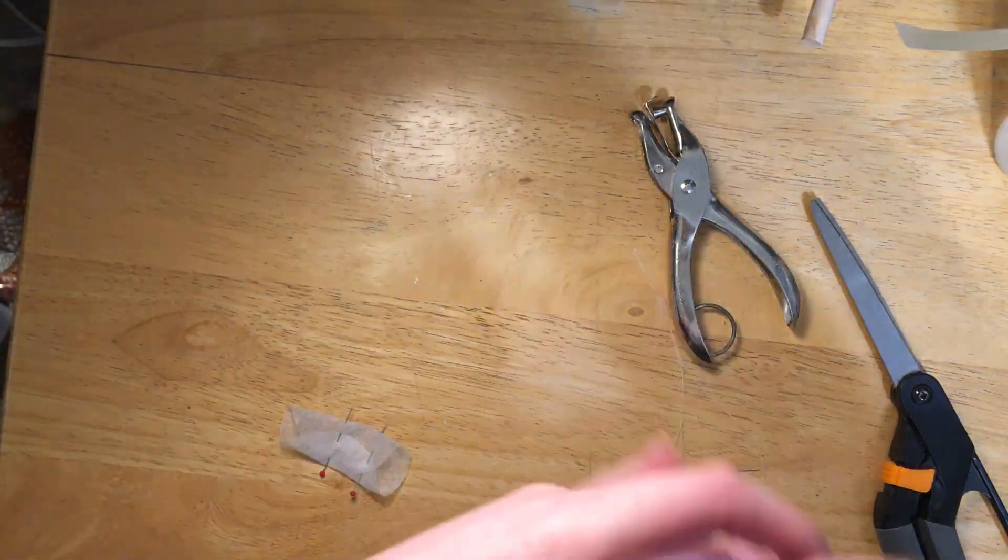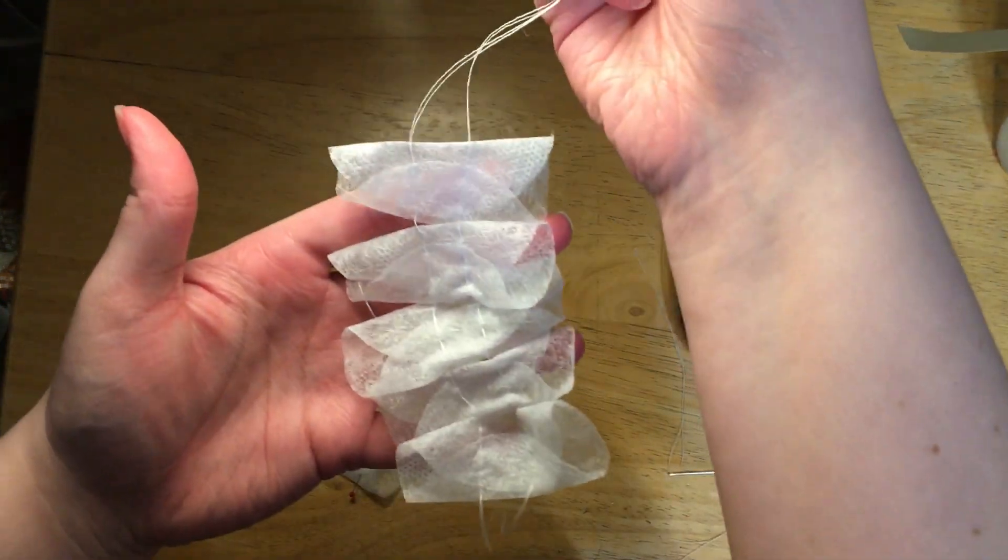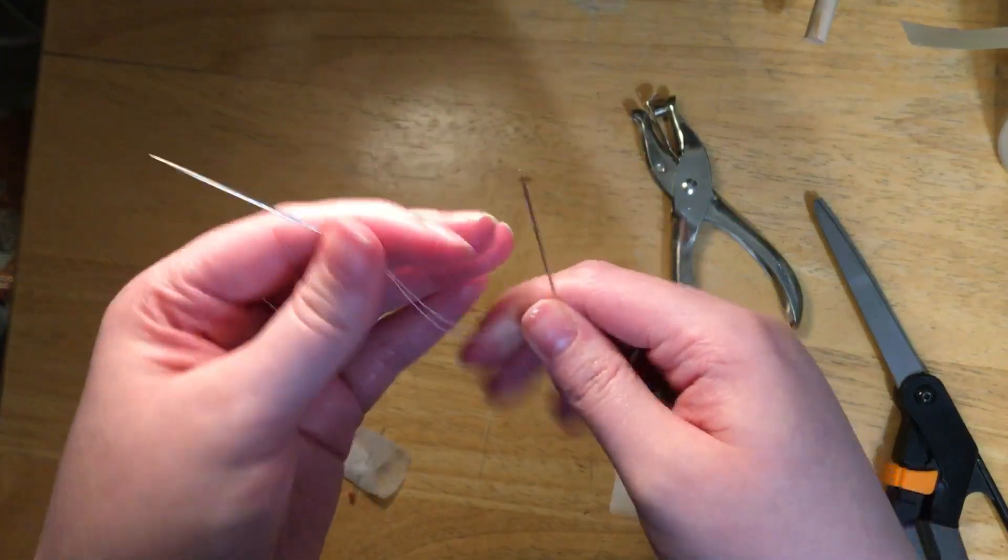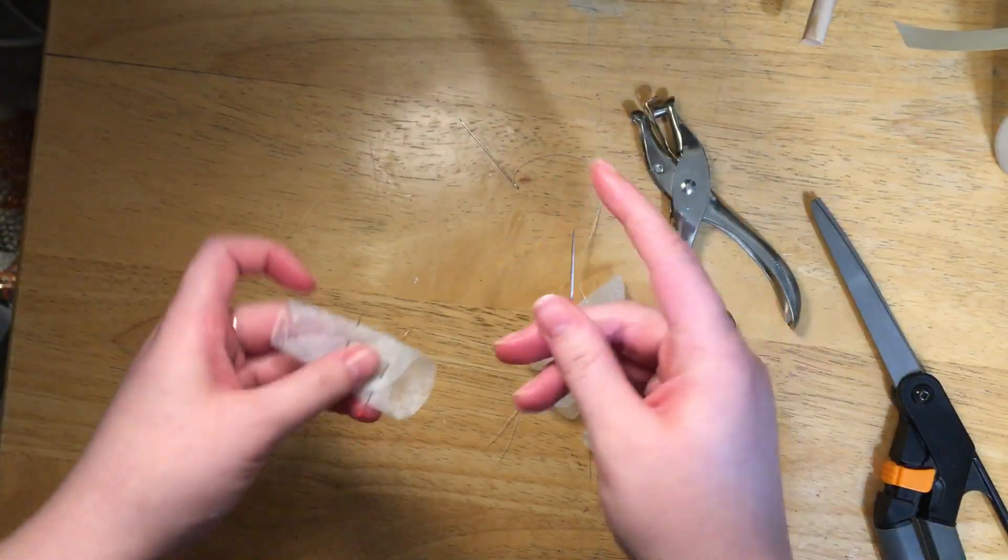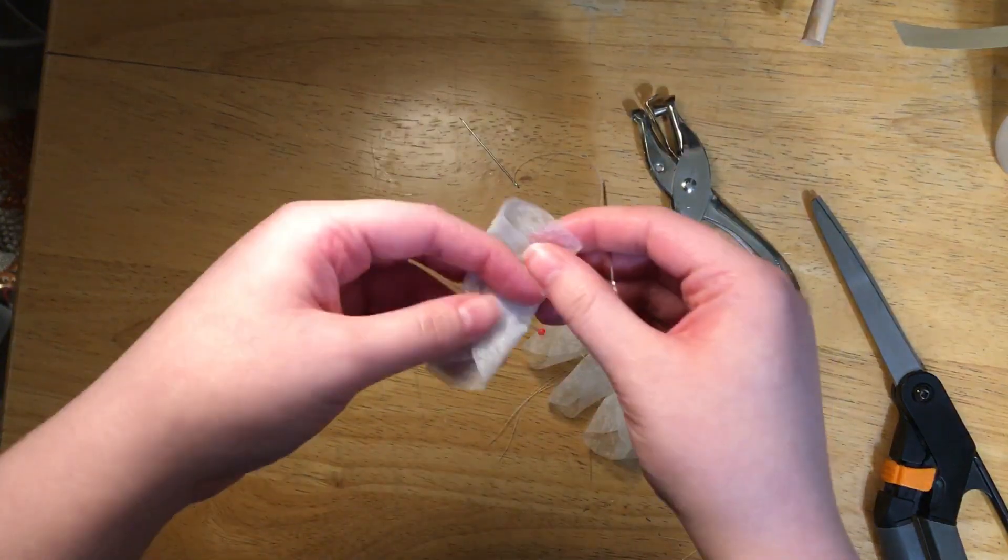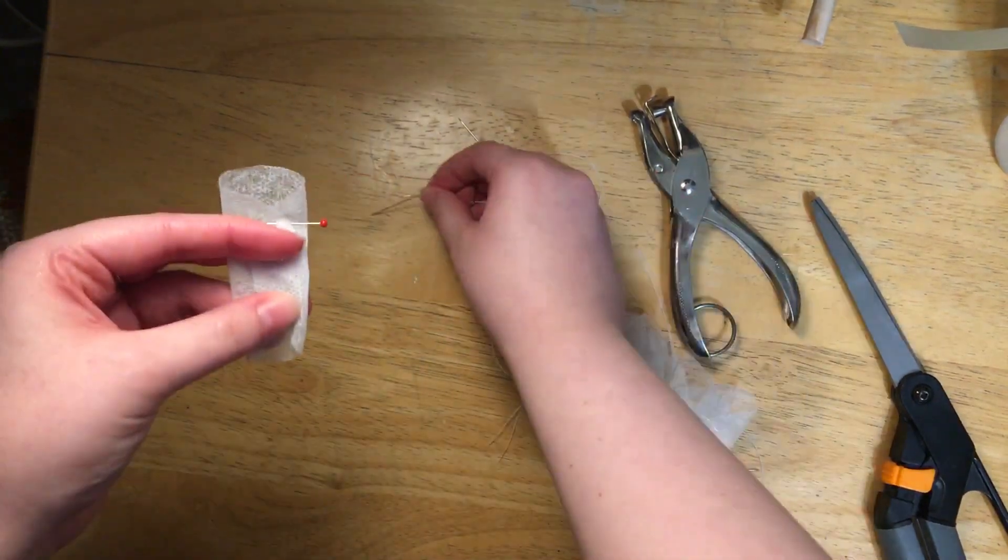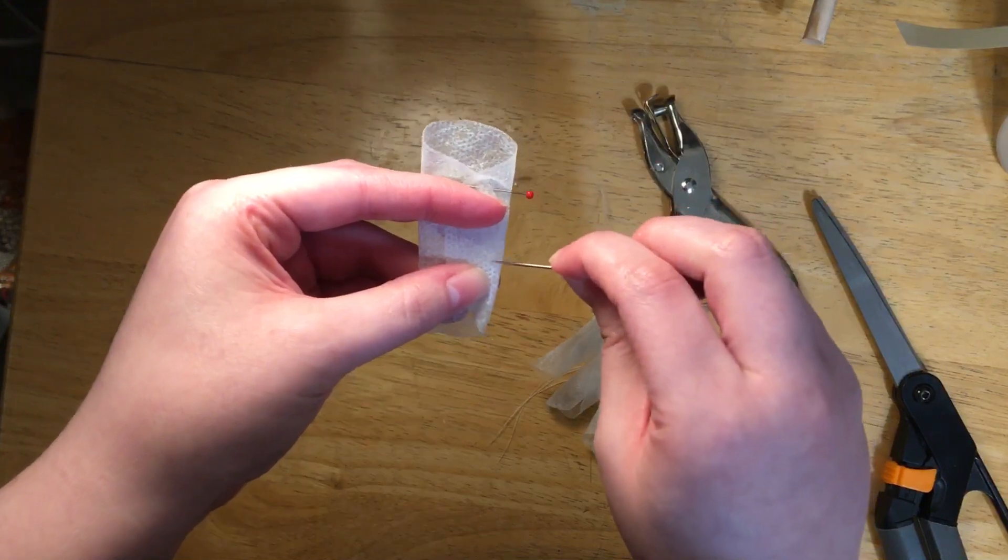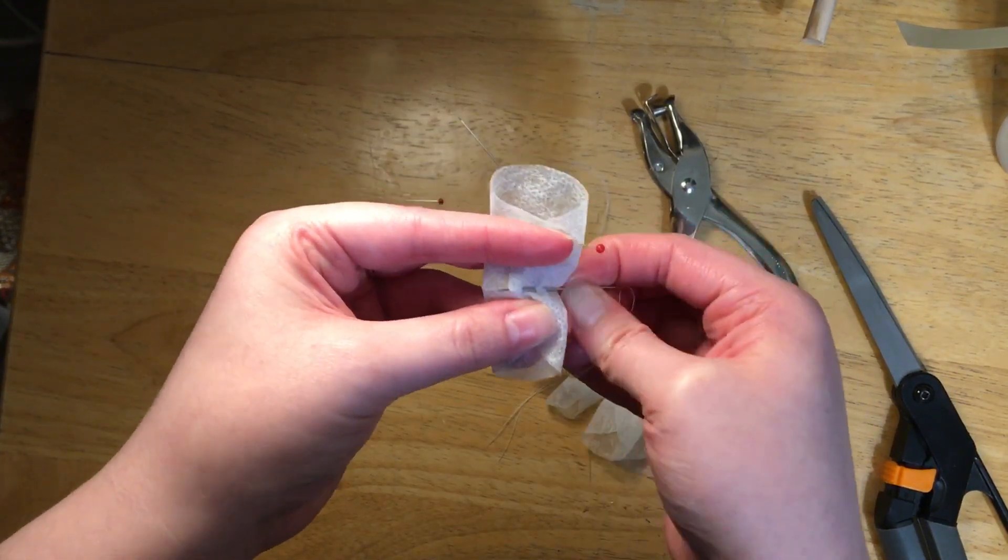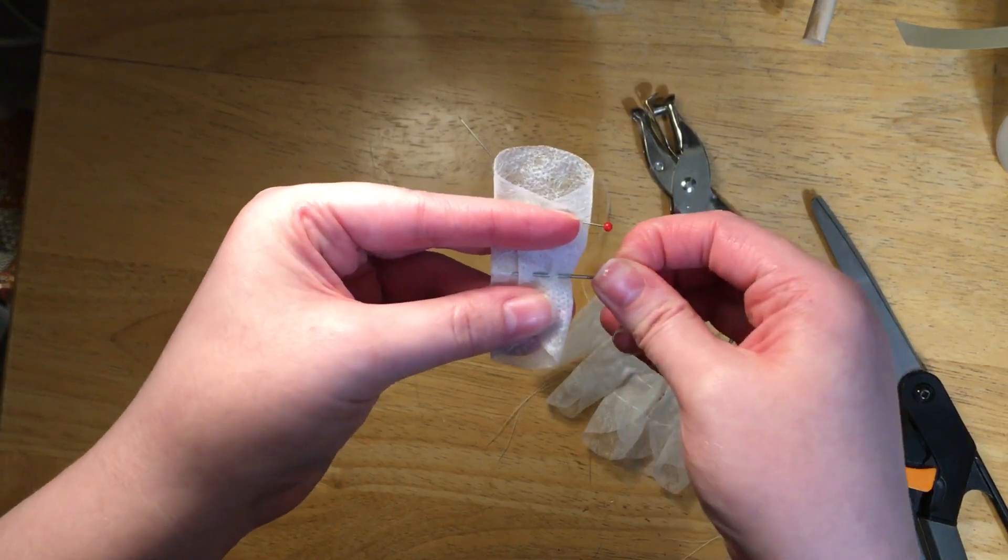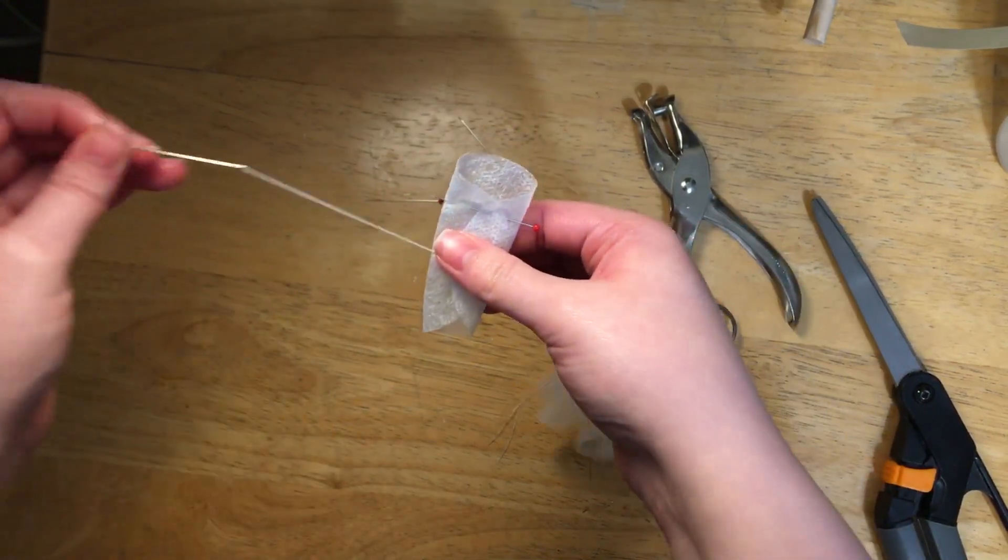So again, I had already done several of these so you wouldn't have to watch all of that. So I've taken my needle and my thread. I like to take one of my pins out, whichever side I'm going to be sewing on, because the pin just kind of feels like it's in my way. Just weave it in and out, my needle, and pull it down like so.